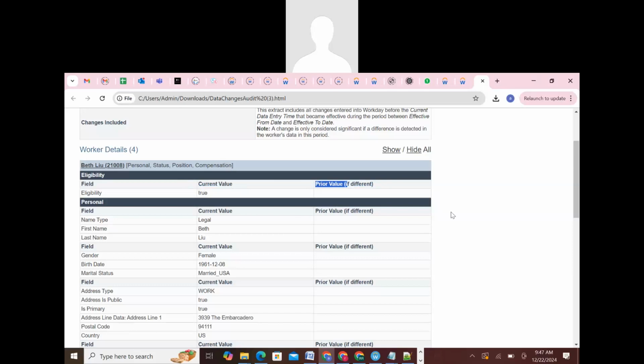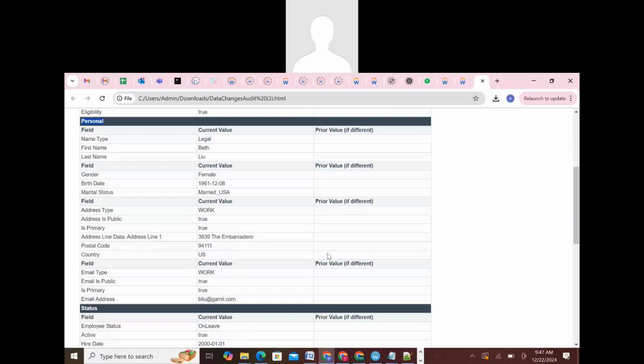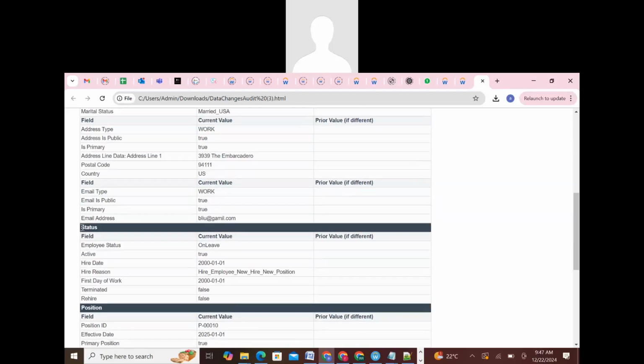Let's see what changes. Are there any changes in the personal data section, name data section, address data section, email data section? No changes, right? No prior values. So come to the status data section. Do you have any changes on these fields?